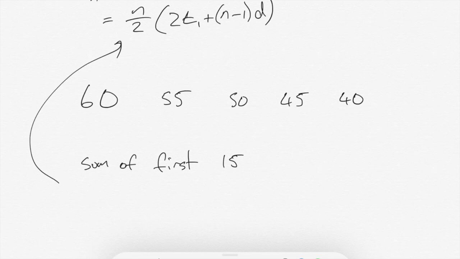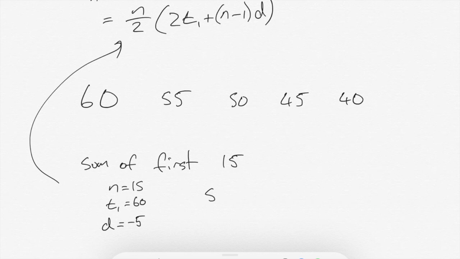Now before we substitute it in, we like to write out very explicitly the values we're plugging in, so we know that n is going to be equal to 15 and that T1, our first term, is going to be equal to 60, and that d, our difference, is equal to -5. This is incredibly important to write out because anyone who's following along with your working, if you make a mistake with the substitution, at least it's clear where your mistake is. If you don't write that bit out, then it makes it very difficult to follow if you've made a mistake.